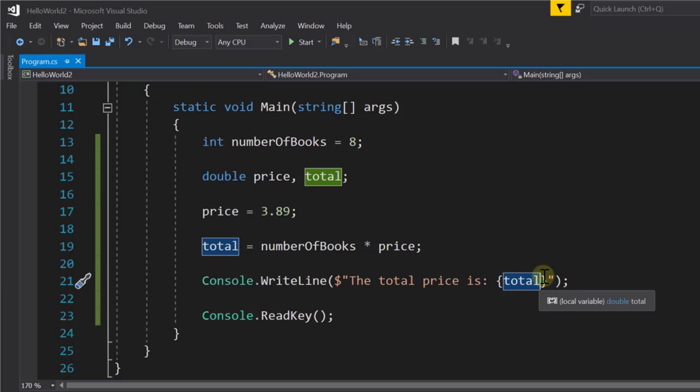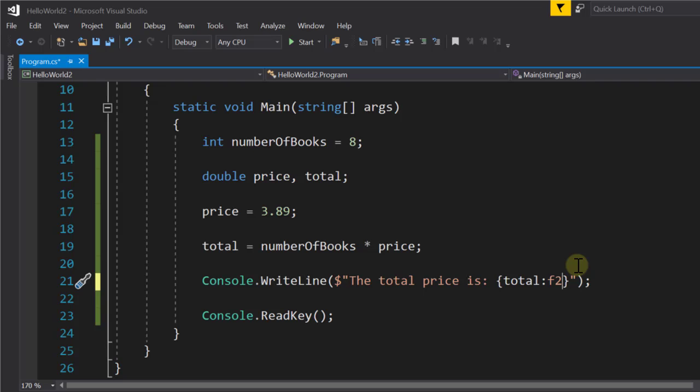So to control that, we can actually use a format specifier. The one that we'll look at here is F. Right after the variable name, we're going to do a colon, and I'm going to use F for floating point, and then I'm going to use 2 to specify the number of digits of precision. So 2 means I'm going to print out 2 digits past the decimal.